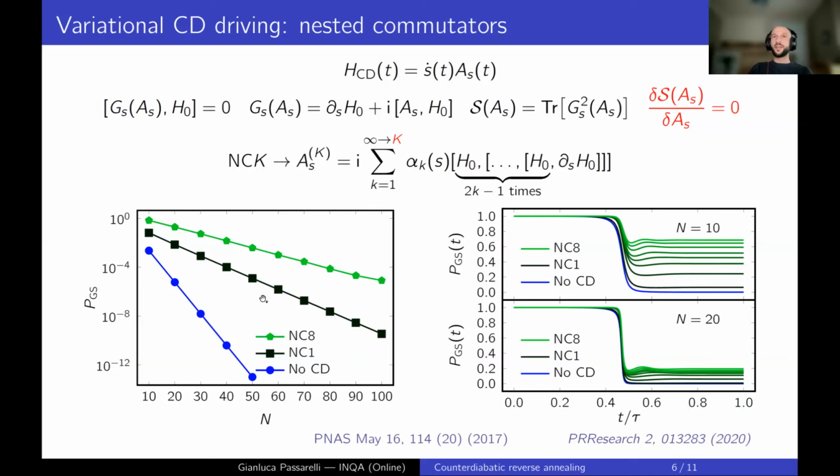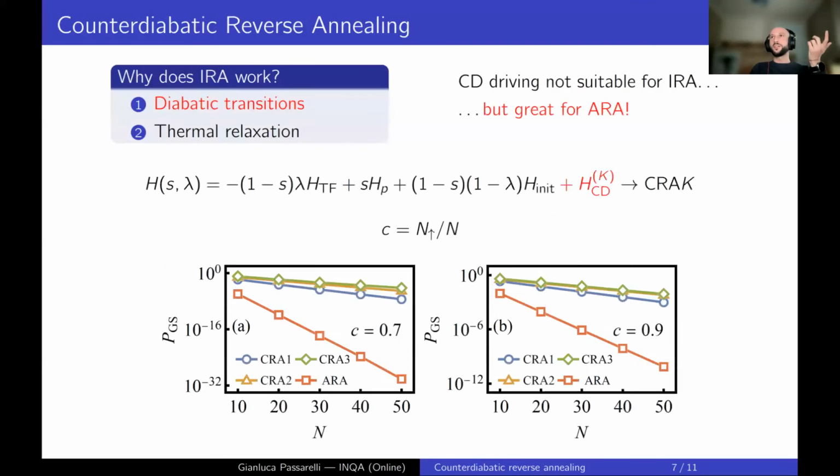And in the noisy intermediate-scale era, where every quantum device only runs at a finite quantum volume, all kinds of improvements are of course welcome. So even this prefactor improvement is a nice result to have. Given that this approach works very well to improve quantum annealing, can we apply it also to adiabatic reverse annealing to extend its applicability to the short time domain? Of course, we cannot apply it to iterated reverse annealing, but we can apply it to ARA.